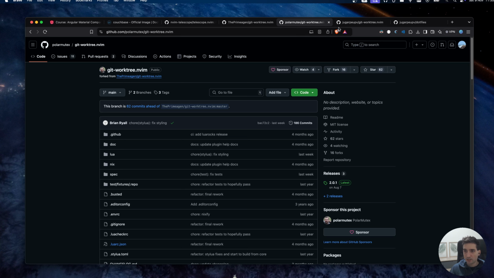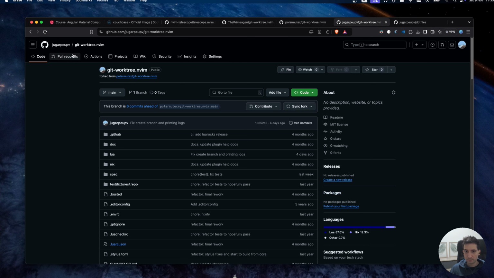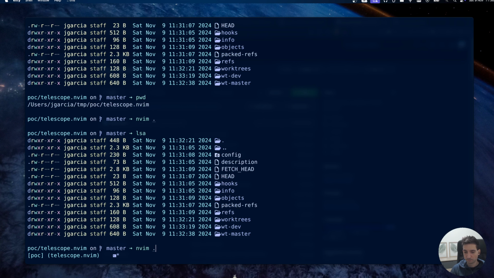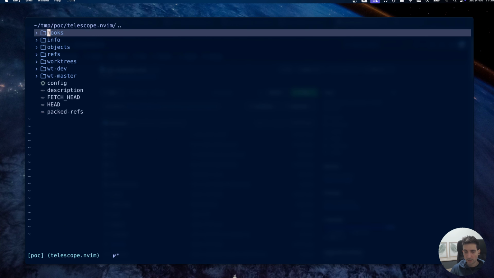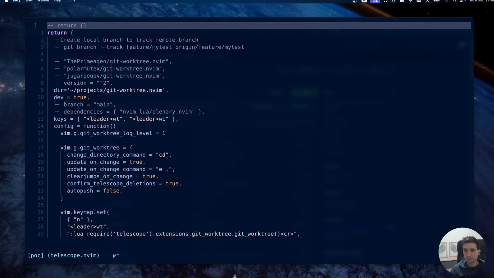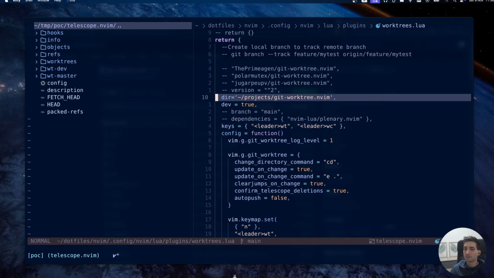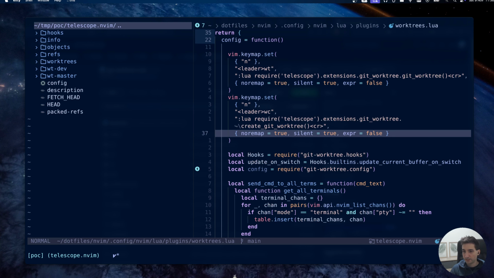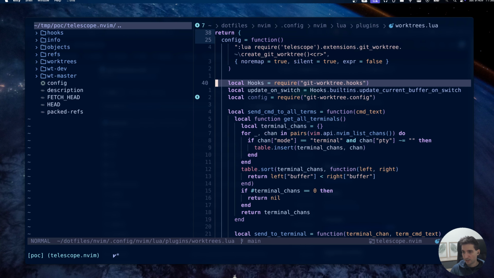And also I forked his repository to make some customizations, and the idea is that if we go to worktrees, this is the place where you configure in NeoVim how this plugin is going to work. So the idea of the plugin is that it exposes some hooks.